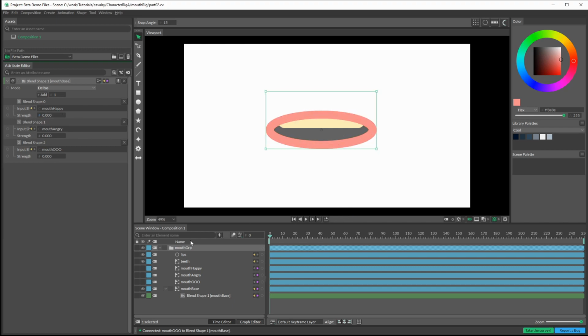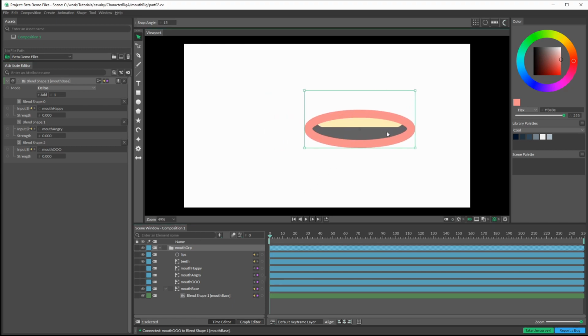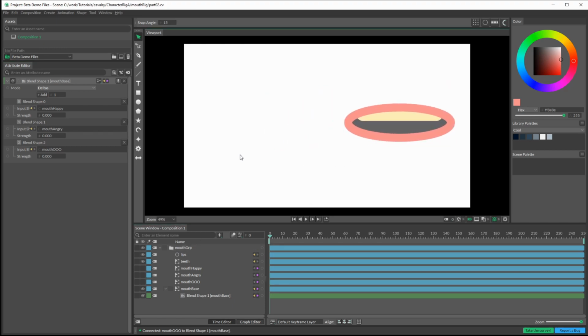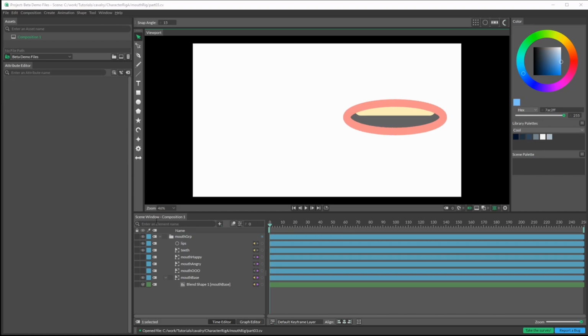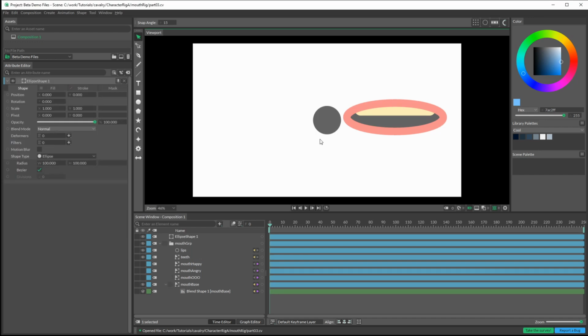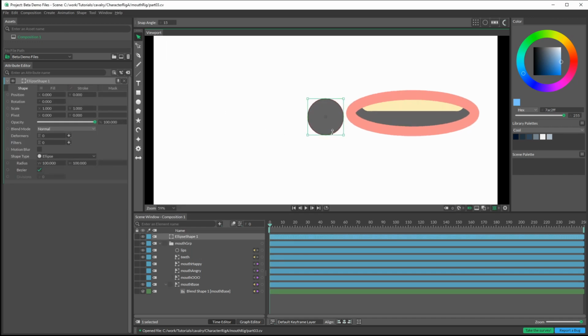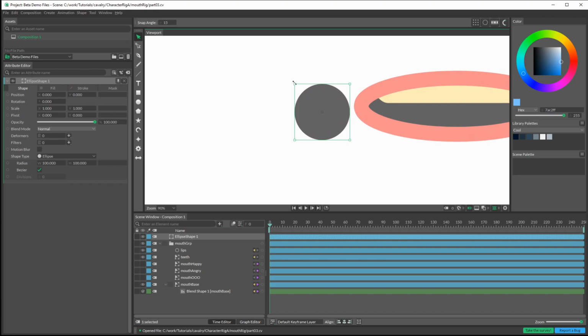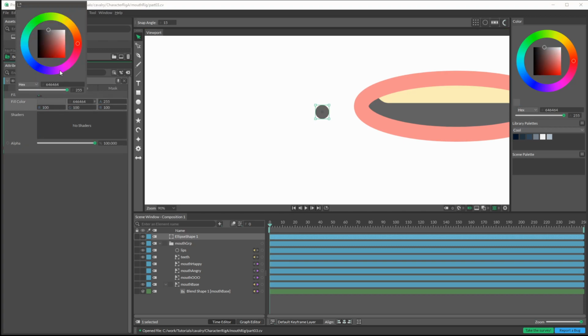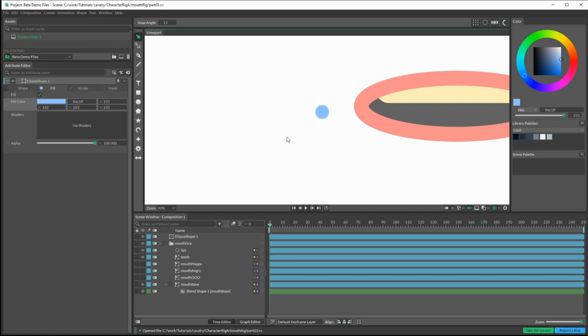Actually, I'll move them. Make sure I move the mouth group, but not any of the individual parts. Now what we could do is make some controls. Okay, to make a visual interface with sliders, basically a GUI, we'll alt click on this circle here. Now what I want to do is, well, I'm going to zoom in with the scroll wheel and click and drag one of these corners with shift held down to make this smaller. And then I will also give it a different color so it stands out a bit. Let's give it maybe a light blue color. And okay, so that's good.